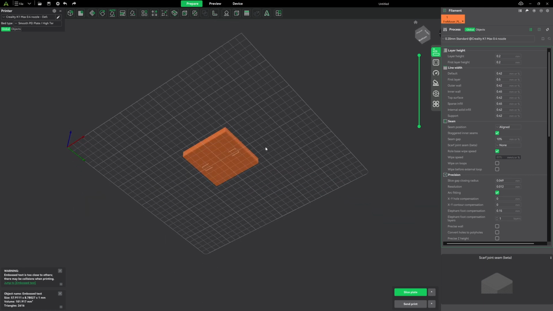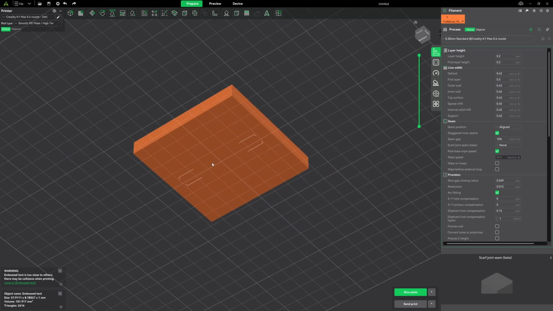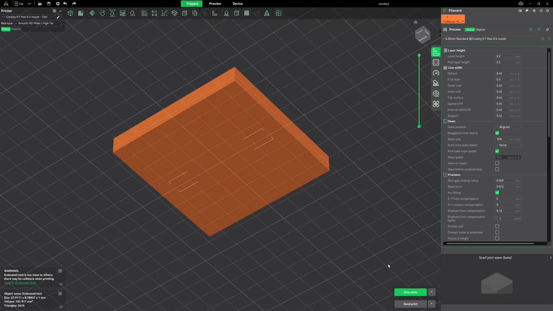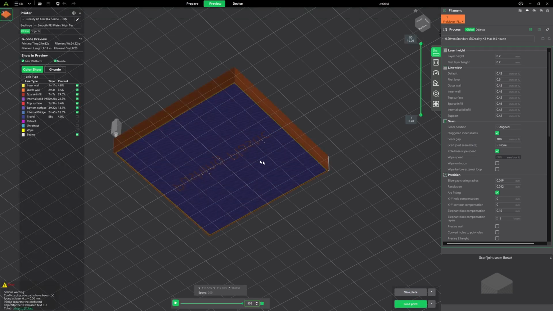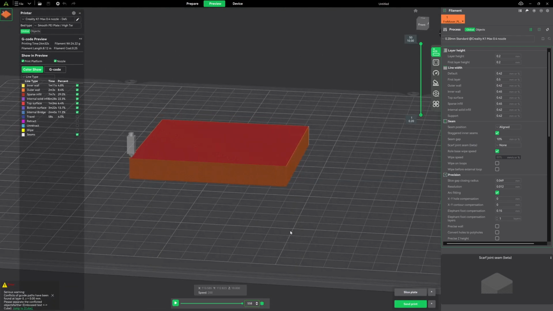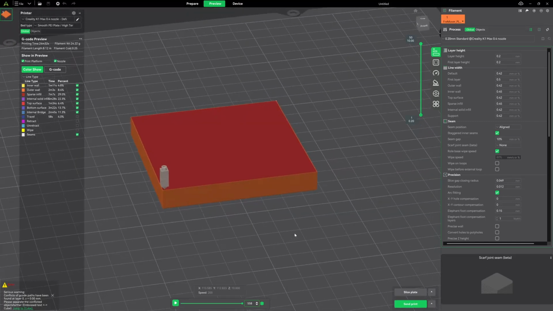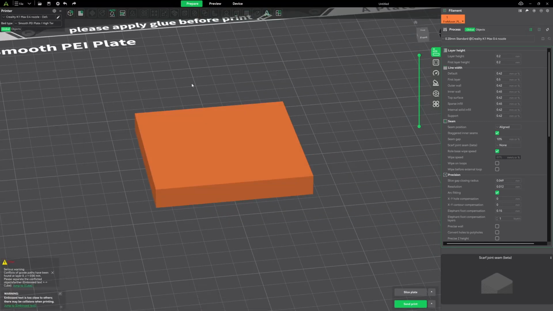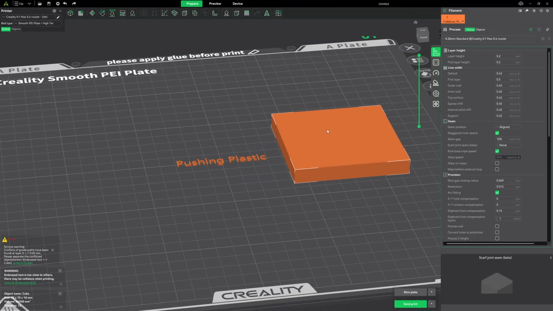You can see where it's going to be, where these little white lines are. It shows up more if you slice. There you can see it. It's actually on the bottom of our model. Let's go back to prepare real quick. And I'm going to drag that off to the side. So they're wondering, why is my text laying on the bed plate? It did not give me a chance to go ahead and pick a surface or anything. Let's do this again, and I'll show you the right way to do this.